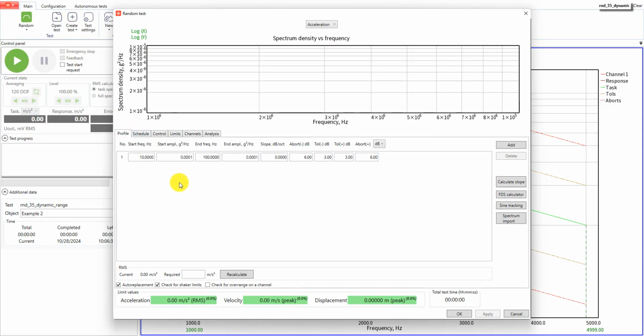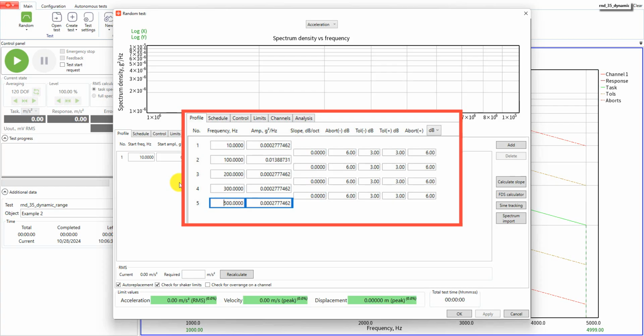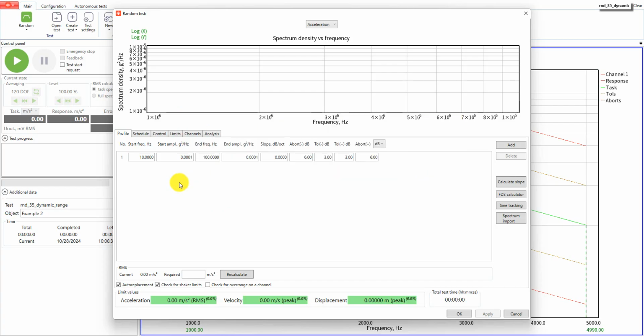The profile lines can be set in two modes, like shown here in lines mode, or like shown in the picture in points mode. These methods are different only in the way we represent the profile lines. All other parameters remain the same. You can select the way you want to enter the profile using the default settings window.